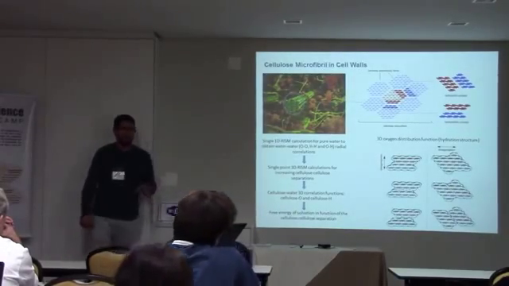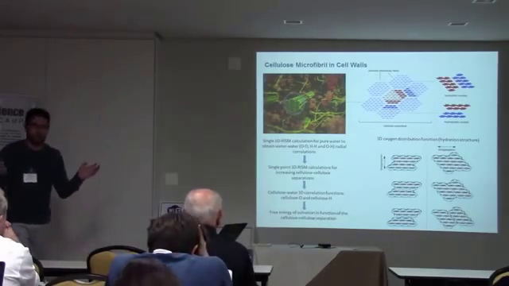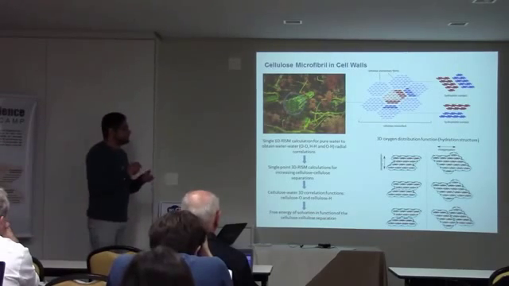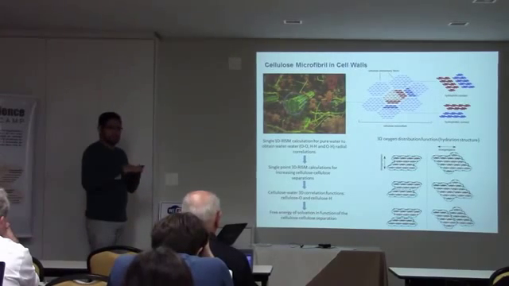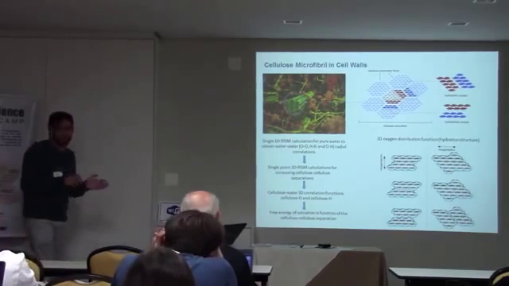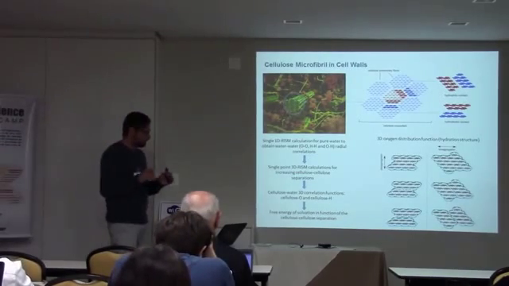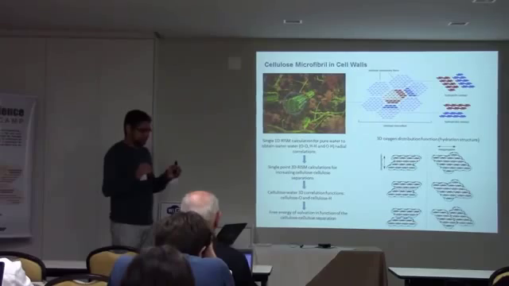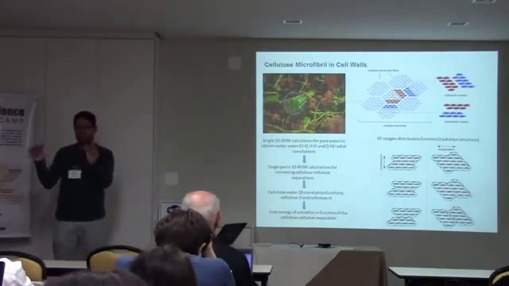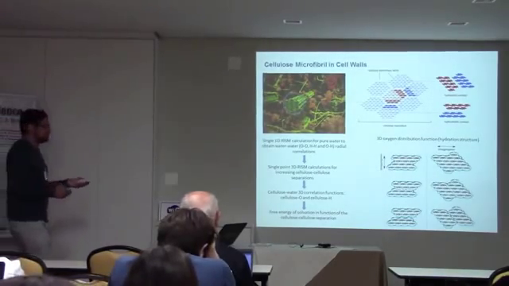But in the cell wall, the cellulose is not just one fiber. There are a lot of different fibers, and these fibers interact with each other. So what we want to do here is compute how one fiber will interact with another. It depends on the solvent, right? Because if you have a solvent layer in between two fibers, this solvent layer will affect the effective interactions between these two fibers.